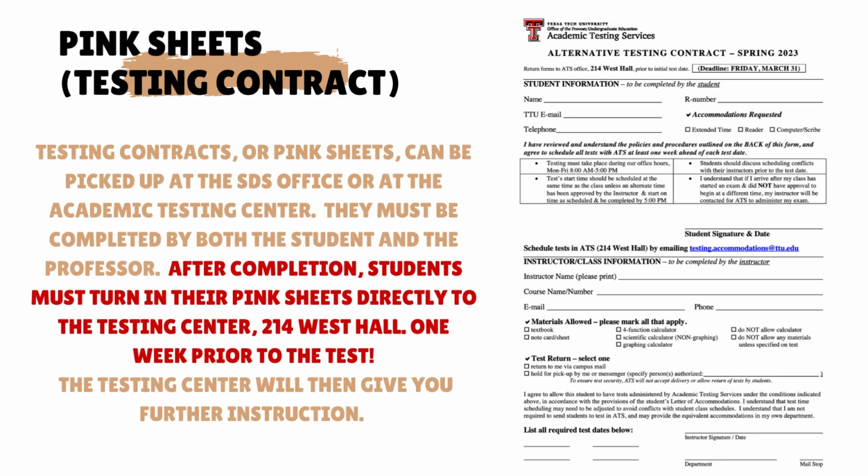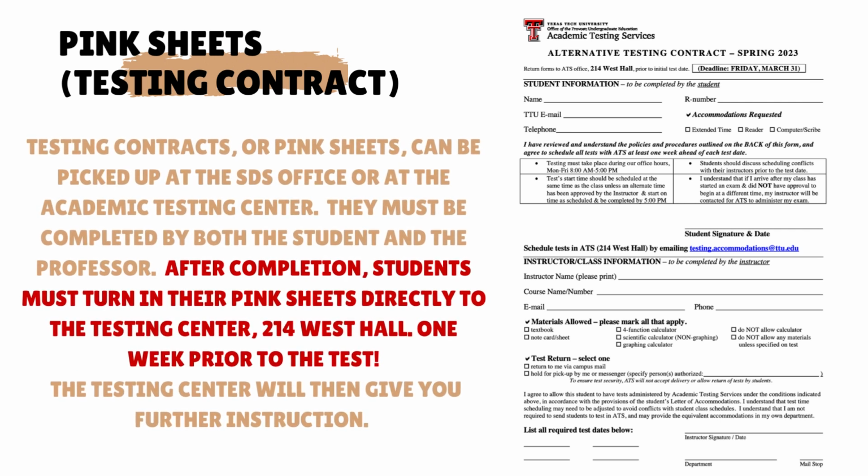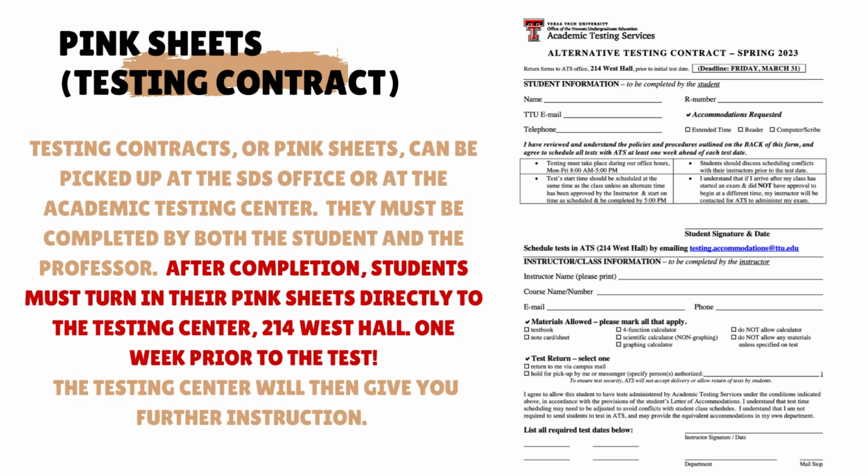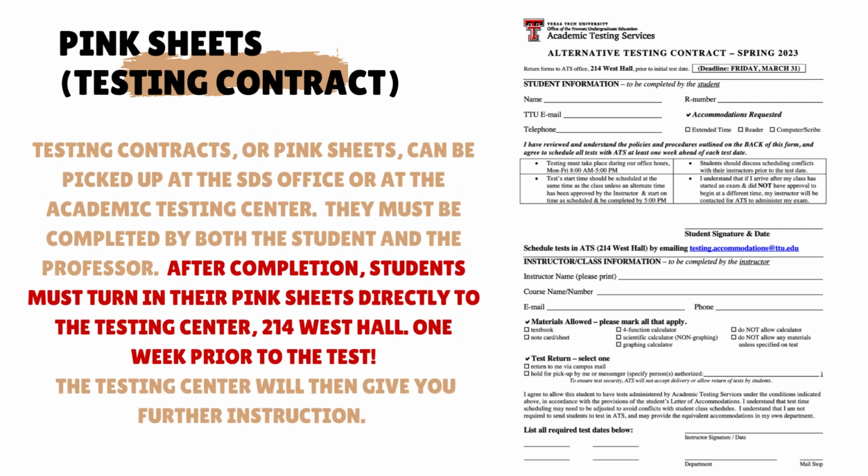Next, let's talk about pink sheets. These are your testing contracts. So the testing contract, or as we call them, the pink sheets, can be picked up at the SDS office or at the Academic Testing Center. They must be completed by both the student and the professor. After completing your pink sheets, they have to be turned in to the testing center at 214 West Hall.